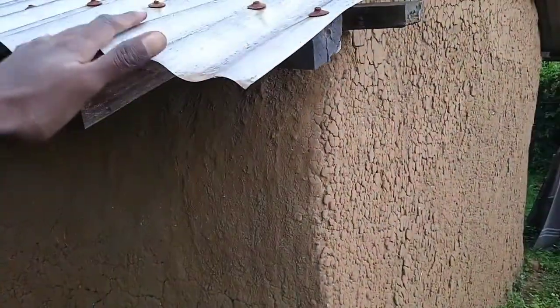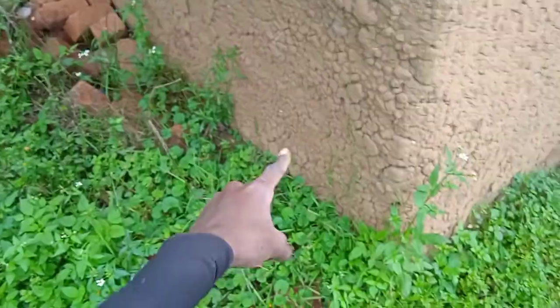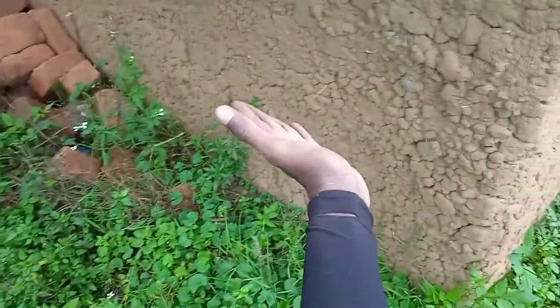So this is where I want to build the oven, this area. And these are the reasons why I want to build it right here. First of all, I will have cover from the rain from this extension of the iron sheets on the house, so the rain will not directly fall on the oven. If the rain slants towards this direction, I can just cover it with something like a plastic bag.